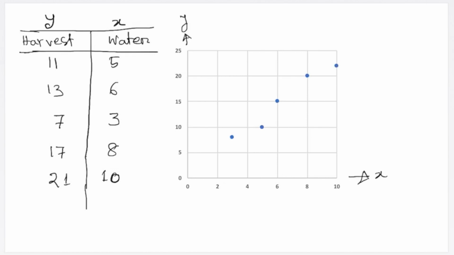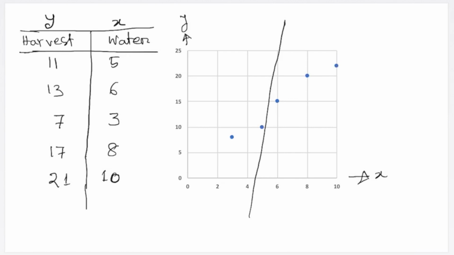And notice that these points really do not fall on top of one single line. And this is the nature of real data. Real data really does not follow a particular single line. The best we can do is to try to draw a line which would be very close to all of these points. If we draw this line, is it a good line to represent all these points? If your answer is no, you are correct.